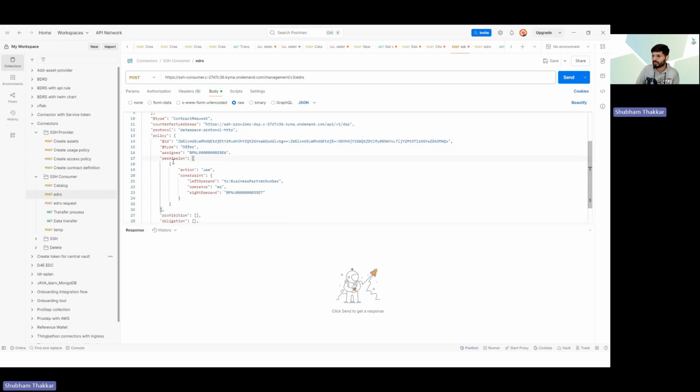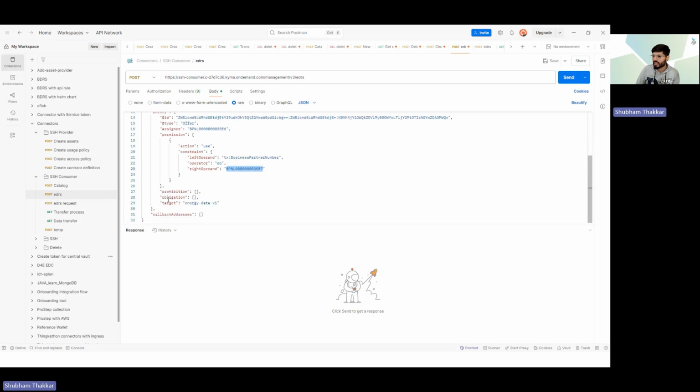And again, in permission we have to use our consumer BPN number. This is the same logic which we used in the access policy. So this is our consumer BPN number, and at the end we have to define our asset ID in the target field. So this is our asset ID.